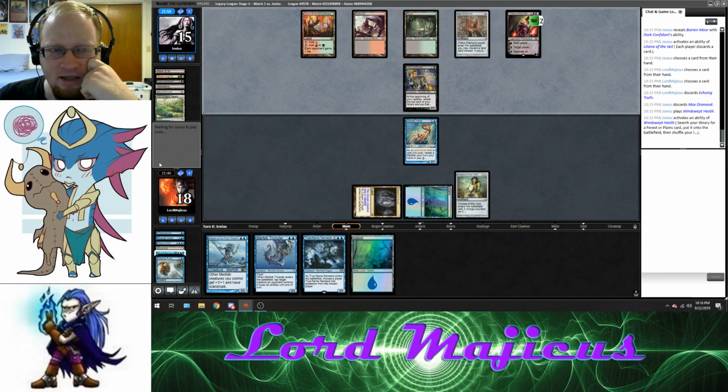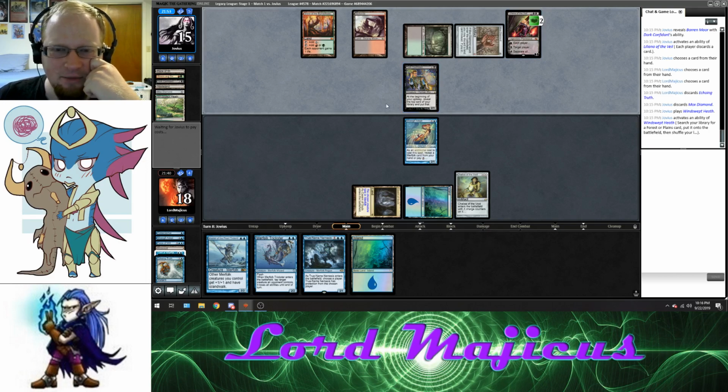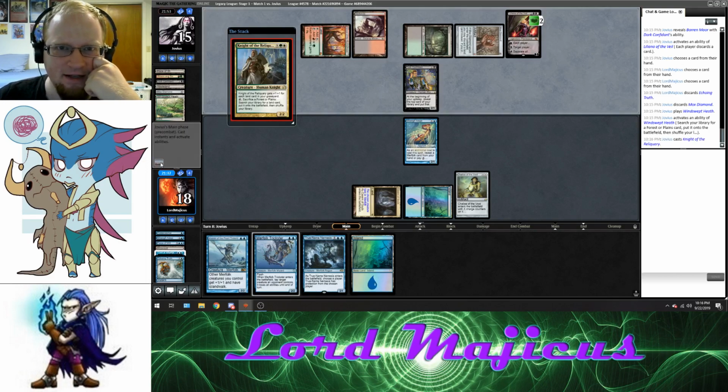This is not good. We're in a ton of trouble here. Confidant and Lily together, if they play anything, then we're in trouble. Alright, that's bad.